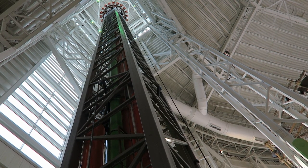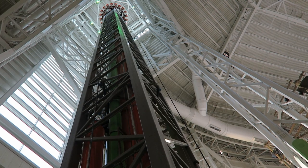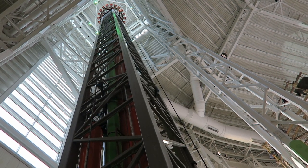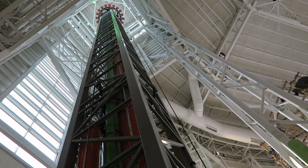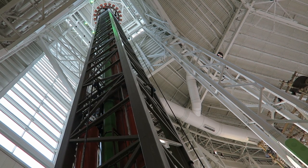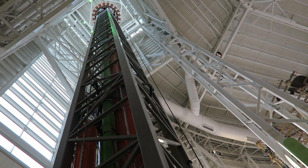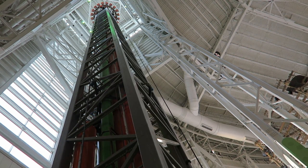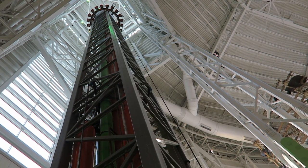Whether you experience this rotation or this attraction altogether is a bit of a wildcard. This is a shockingly unreliable attraction. It's weird to say that about an S&S drop tower because they're typically pretty reliable, but not this one. Skyline Scream has been closed on half my visits, and based on reports from this park over the past year, this ride's uptime is still not that great.